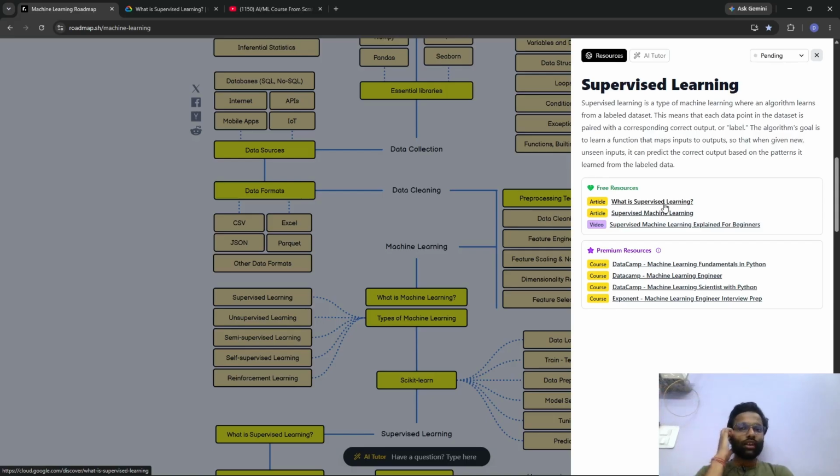Suppose you give certain classifications that a house ranging between 20 to 40 lakhs is C tier, between 40 to 60 is B tier, and 60 and above is A tier. You give certain criteria for A, B, C. Now when you give a prompt, based on what you have made the model learn, it will calculate that the house can belong to this tier. This is one part of supervised learning.